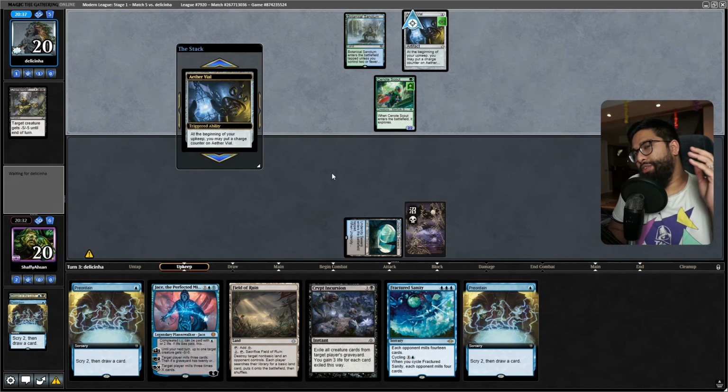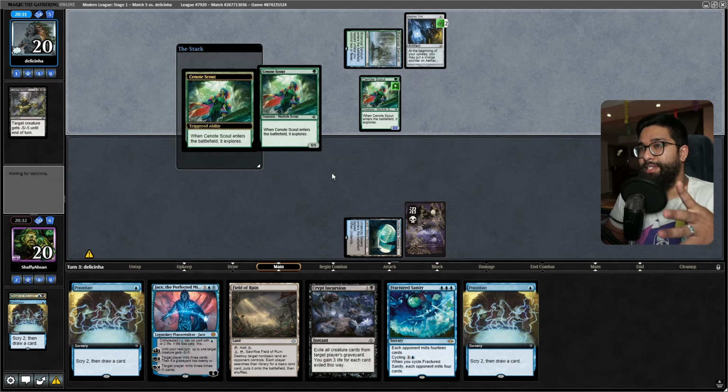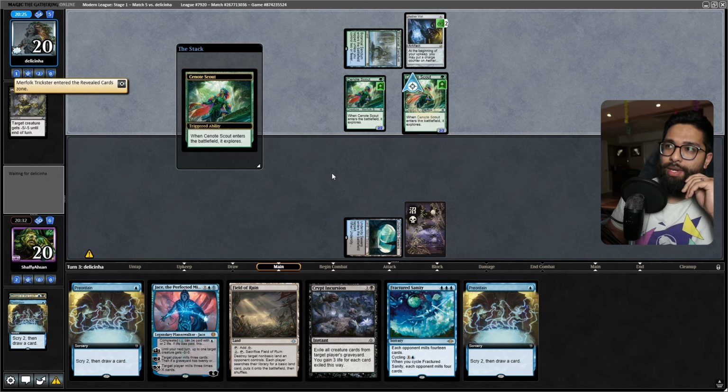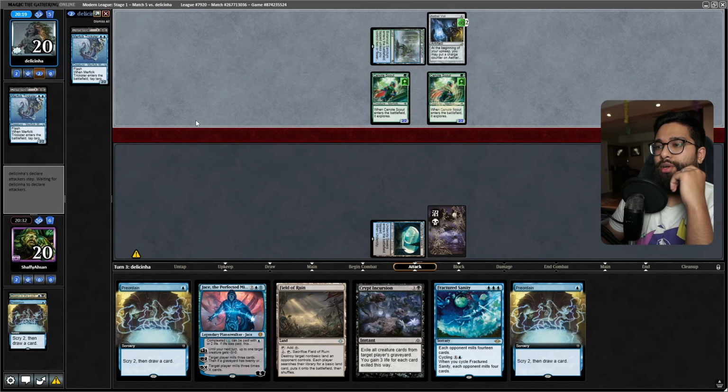Lands are lands. Fortunately, one thing that you had against some of the older lists is you could play, like, Darkslick Shores and get into these situations where you don't even have an island on the field. So they may not have the perfect islandwalk, but Merfolk Trickster enters revealed. Okay, so that's just a creature though, so that's fine.